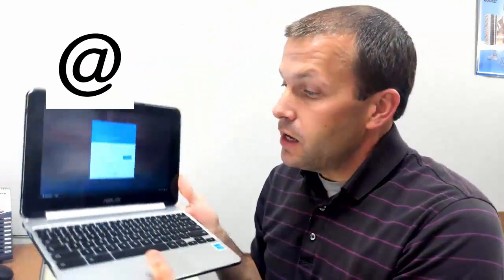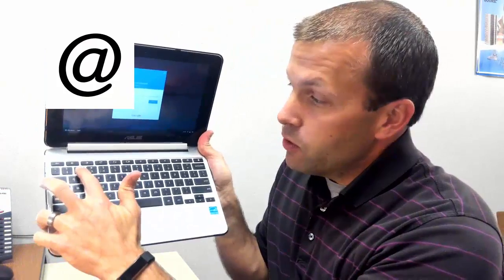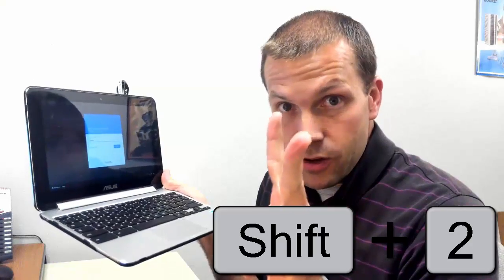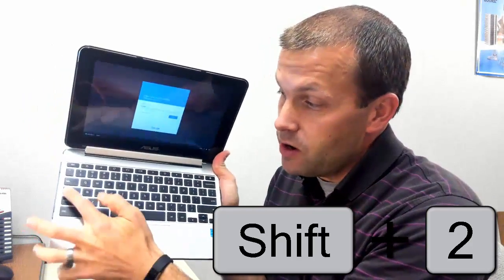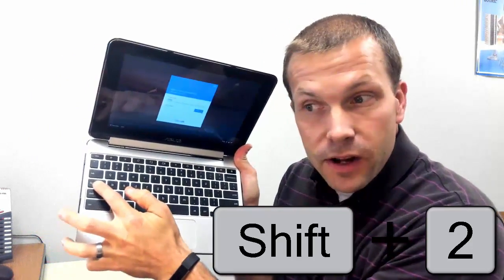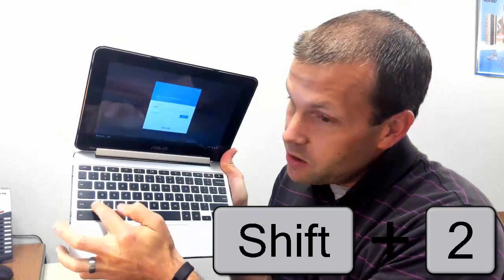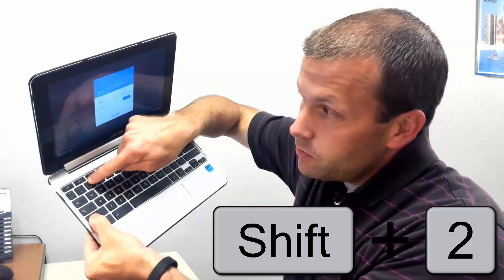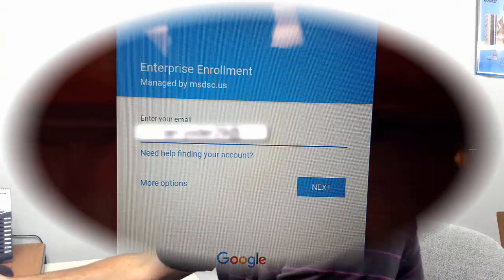The next thing it's going to have is something called the at sign. It's an A with a swirl around it, and it's on the number 2. So on your keyboard here, it's on the number 2, but how do you get that? To get that, you actually have to hold down 2 buttons to do it. I'm going to hold down this button right here below the magnifying glass. There's a magnifying glass right here. And this button down here, this big fat one, I'm going to hold it down, and I'm going to press the 2 at the same time. And then it gives me the swirly A that's called the at sign, just like I want.